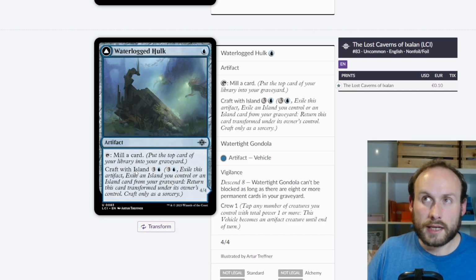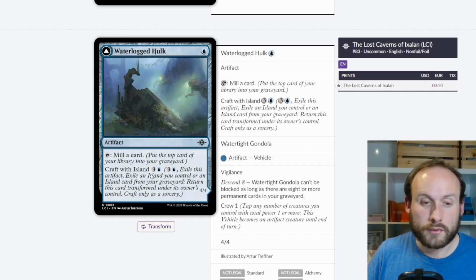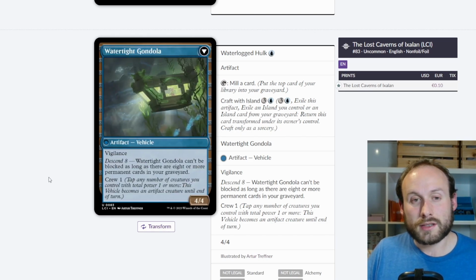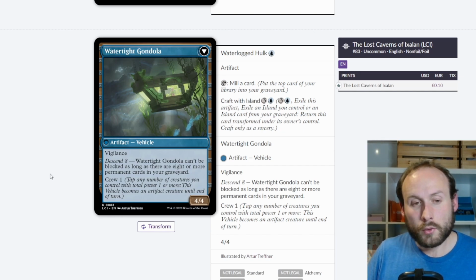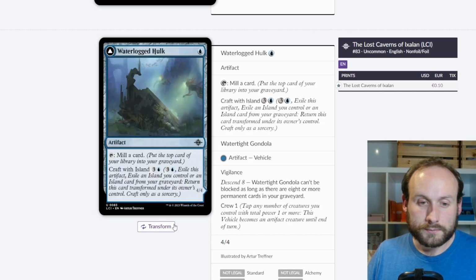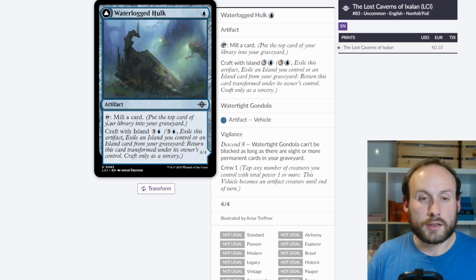This costs 4 mana. You can technically tap an island to make the mana to cast the craft, do the craft, and then it could take the tapped island as the cost for the spell. That's fun. And then you transform it into Watertight Gondola. It's a vehicle with vigilance, a 4/4 with crew 1, which is really good. It also has Descend 8. It can't be blocked as long as there are 8 or more permanent cards in your graveyard. So having a 4/4 unblockable creature is going to finish off the game in a few turns. So yeah, interesting card, the Waterlogged Hulk. Nice to be able to mill cards and enable that Descend later on.